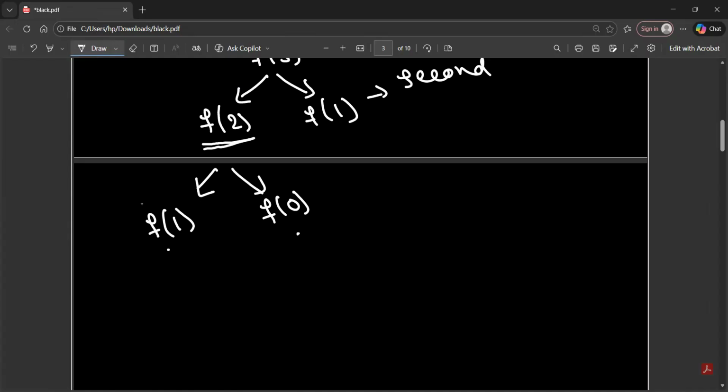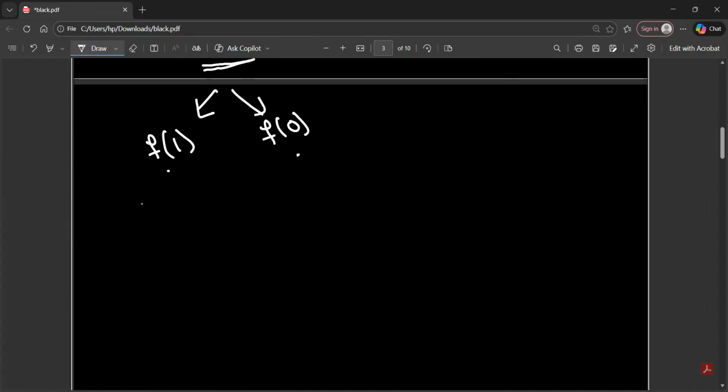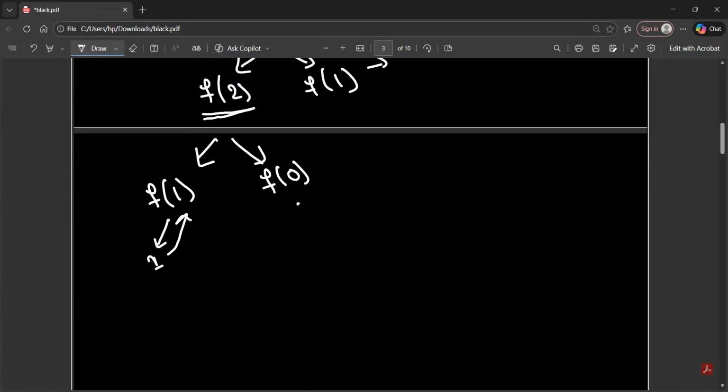You got it? So again it will run. It will see the condition: is n equal to 1 or less than equal to 1? Yes, it is, so it will return 1. It has been returned, so the next value will be called, which is f of 0.